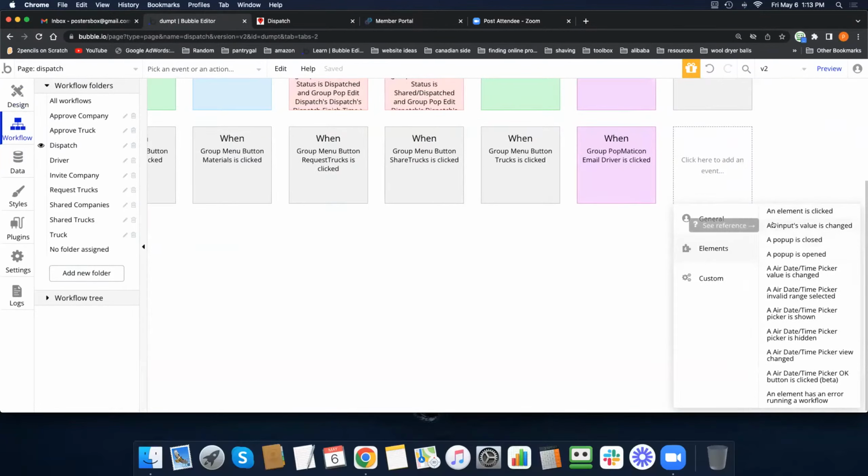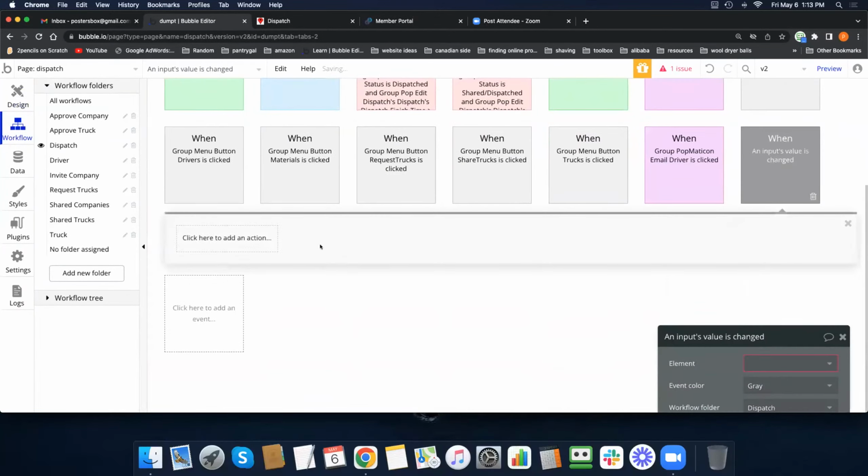Where an input value is changed. Right. So the only thing that I'm thinking here, though, unfortunately, it's one element at a time. So you'd probably have to create a new folder where you have a bunch of these when an input value is changed. Yeah, so we still need to do every input every time. Is that right? Instead of being able to do a group at the same time. I mean, having a group instead of every element in that group. We have to reference every element in that group.